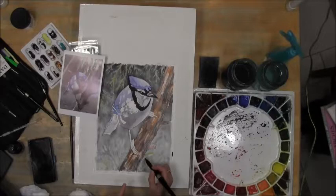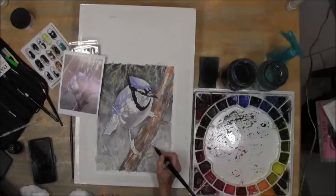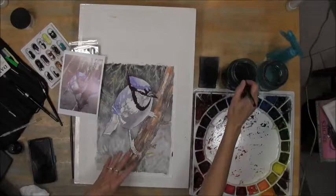So this will need to be dark enough that it will stand out from the background. So when I come back over it with a second layer, and I want just a little bit on here, I will have to make sure that there are pieces along the edges that go a little darker. But for now, it's fine. So yeah, I think that adds a nice contrast to the cool parts of the painting.